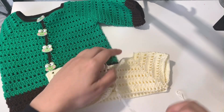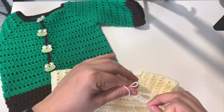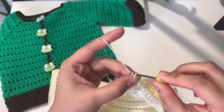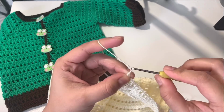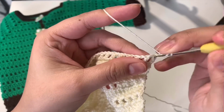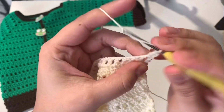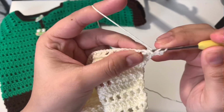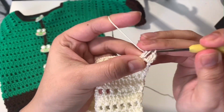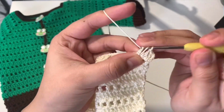See? Now let's start. We are in row number 10. Let's start by making row number 11. Chain 3, 1, 2, and 3. In the chain 1 space, make 1 long double crochet, 1 long double crochet in the stitch, 1 long double crochet in the chain 1 space.